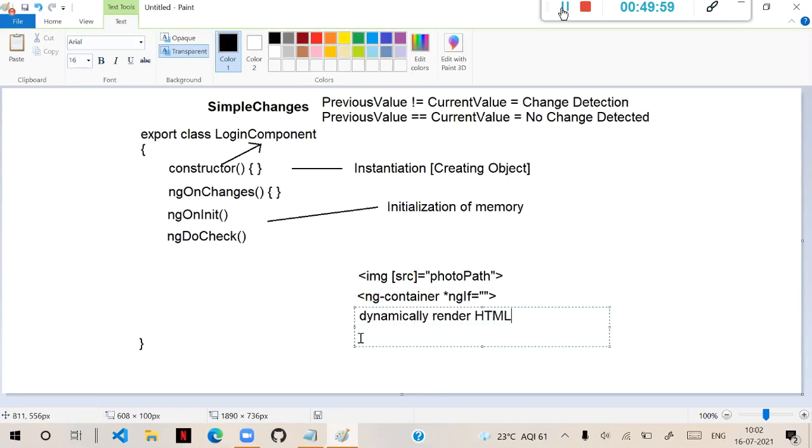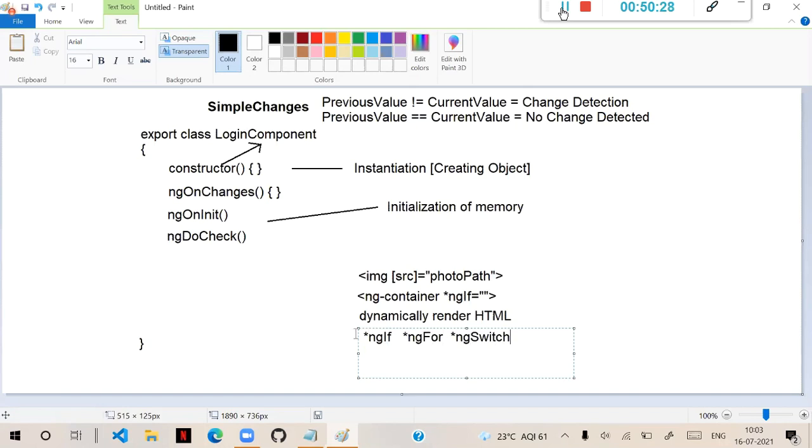Not only ng container, adding and removing elements in HTML is managed by all these directives like ng if. Or we use ng for, which is for iterating and displaying the contents. We have ng switch as well.